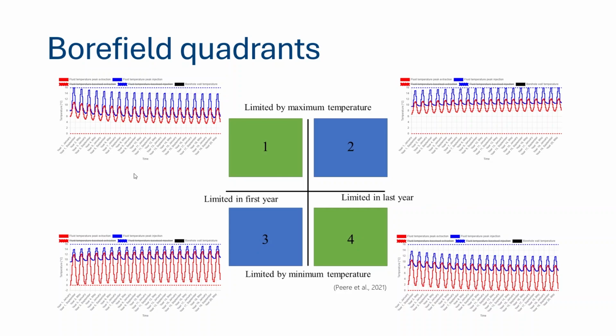Because looking at this figure, we know the imbalance is an effect on the long term. It's the yearly heating up or cooling down of our ground. And all those four figures have an imbalance, but only in the figures on the right does this make a difference. Because here we are actually limited in the last year of operation. So if we decrease the imbalance there and straighten the temperature profile, we can decrease our Borefield a little bit because we are no longer limited in that last year of operation. When you're limited in the first year of operation, the imbalance does not really matter because it does not impact your Borefield size, which is determined by the most critical point in the first year of operation.